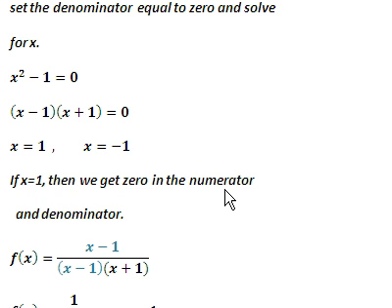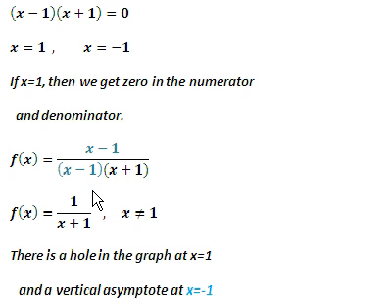If x is equal to 1, then we get 0 in the numerator and denominator. As you can see, as I rewrote it, the denominator factored. If we plug 1 in for x in the top, we get 0, and we get 0 in the bottom. Now this means that there's a hole in the graph. I should say that just because we get 0 on the top and 0 on the bottom doesn't mean we get a hole every time, but most of the time there's a hole in the graph. Anyway, we cancel these two terms out, and now we have simplified it and we get a new function. This function is equal to the original function as long as I state that x cannot be equal to 1.